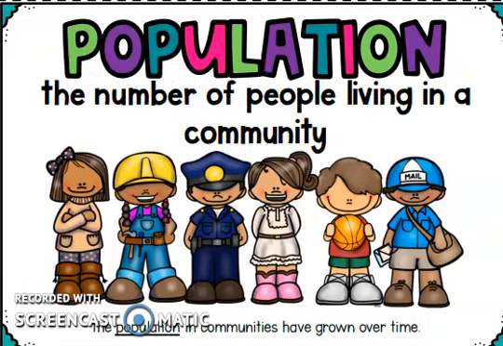Our next word is population. Can you say that word? Very good. Population. Population is the number of people living in a community. The population in communities have grown over time. If you think about Williamsburg in colonial times, they had a much smaller population than Williamsburg does today. Also, areas that have lots of businesses will have a bigger population than areas that are more rural, like in the country. So the population is the number of people.